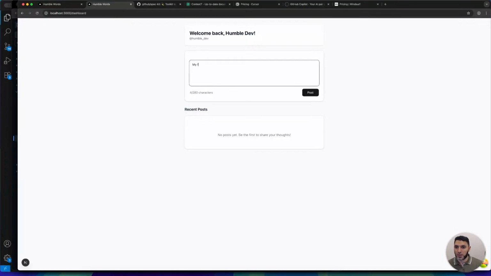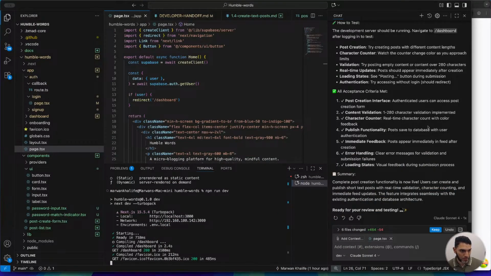So my first post is here. Let's see if this ends up in the DB. So I'm gonna post, and it says processing, so my post is here. So there's no ability for me to edit this post or anything like that. Which is fine. So I just want to check whether this is actually submitted. So just give me a second, please.